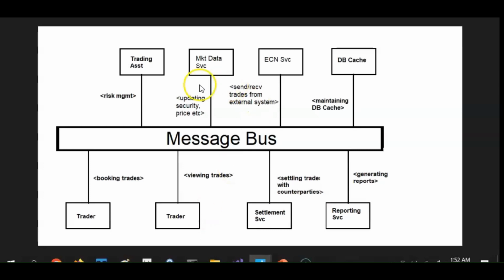And at the same time there will be some people who will be doing some other tasks, and then there will be a component which will be sending and synchronizing real-time prices and a lot of other reference data into the system. And then there will be components which will be sending these trades out and synchronizing the database and a lot of other activities happening in real time.